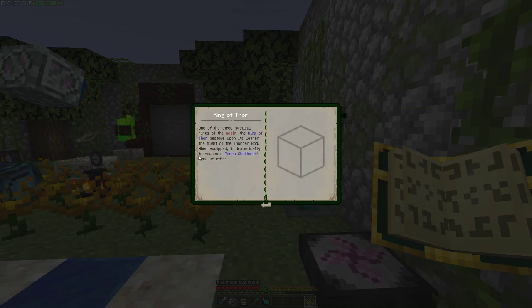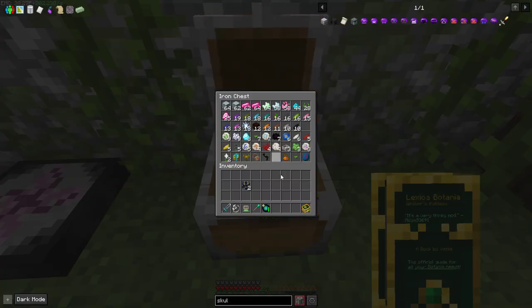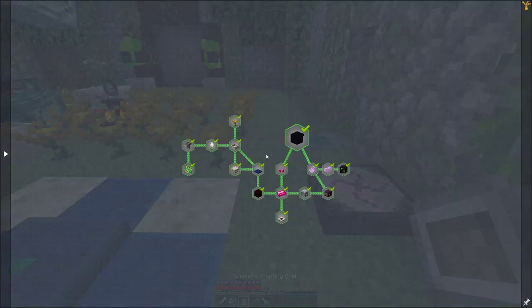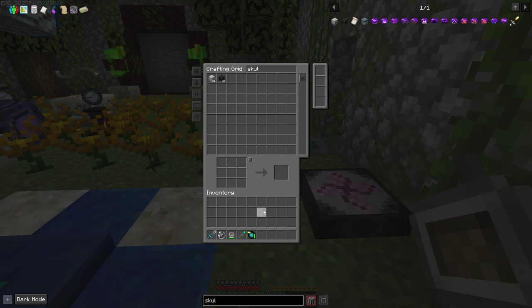Okay, and the other one was the Ring of Thor. When equipped, it dramatically increases Terra Shatter's area of effect. Okay, so there is a weapon, a hammer basically, from Britannia, and it would just make it better. So that was actually one of the weaker ones. Cool. So you can go back in there. Yeah, you can go in there.